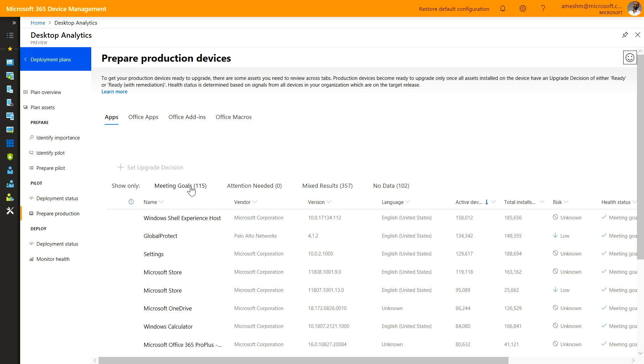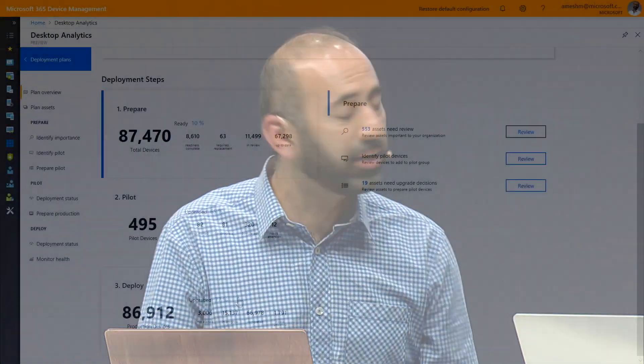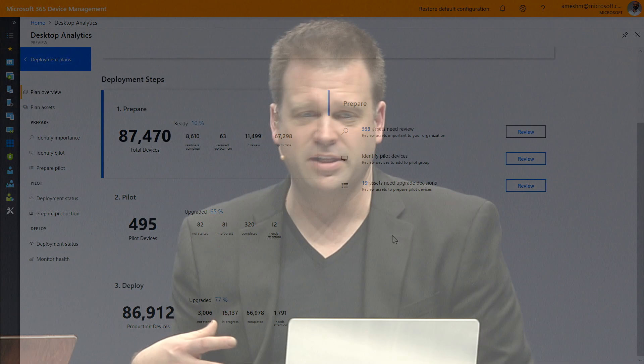We can see a number of devices that are currently meeting goals, which we'll sign off and move forward into our overall deployment — rinse and repeat to unblock devices and move them all to our production users. At this point, we've got all the data marked and they're ready for deployment. We can go back into our overall plan, see the devices ready to deploy, and start repeating those critical steps. The goal is making sure everything is ready so you're confident in your data before deploying, rather than throwing something over the fence and waiting for something to break.